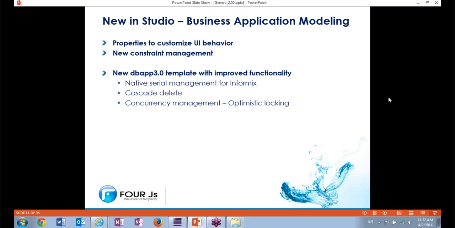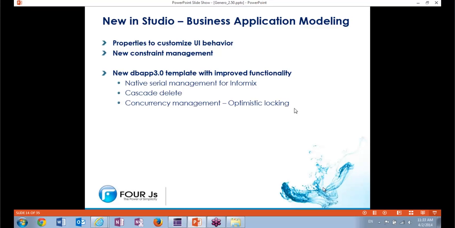Business application modeling. If you're familiar with business application modeling, that's a tool we've had in Genero Studio since version 240 that will let you model to design an application instead of actually having to sit down and write the code for it. So it will create the business logic needed and actually create the code for you for database applications to be able to create, insert, update, and delete database tables. So a very handy tool. It's been enhanced and changed to improve it ever since it came out.